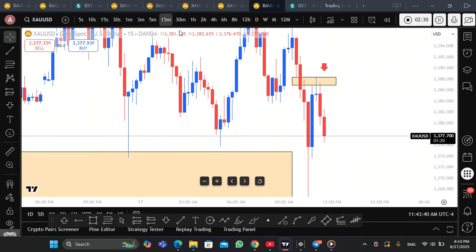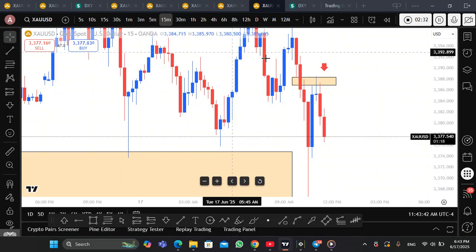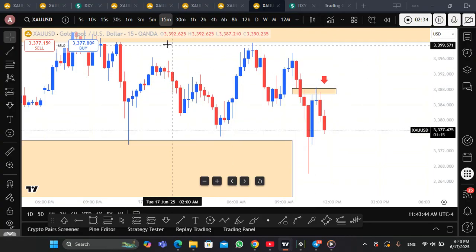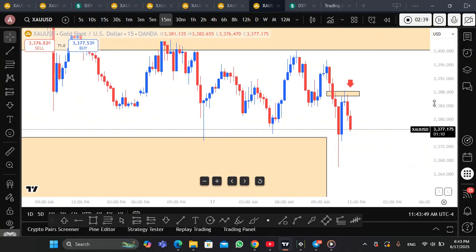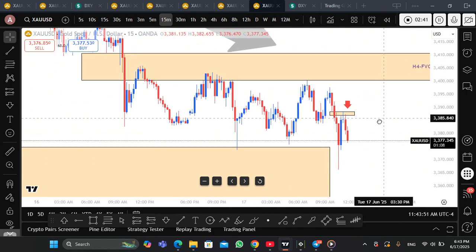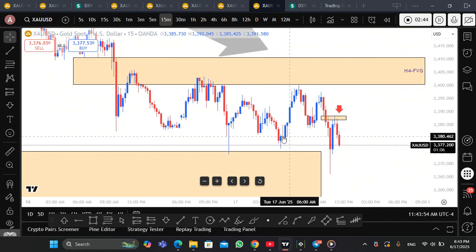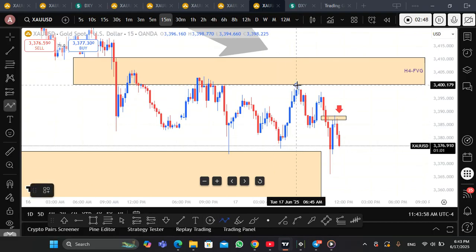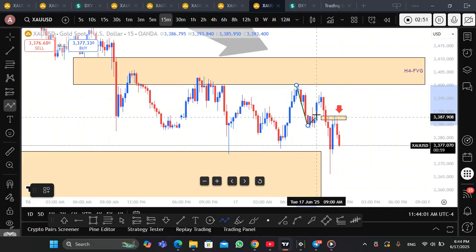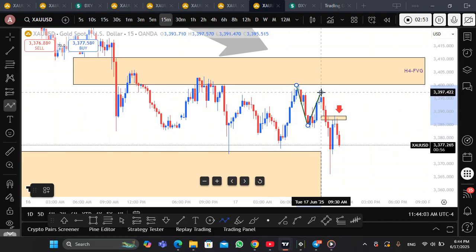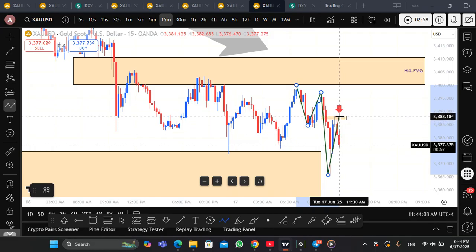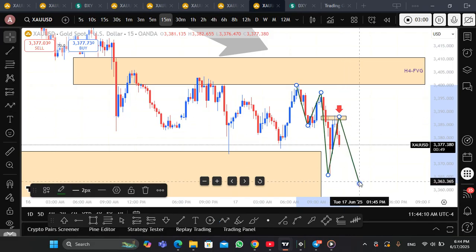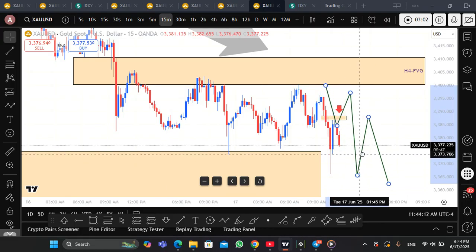How do we make this? As you can see, we have a special consideration that you should keep in mind. The first consideration is that the market makes a structure. This is the structure: higher low, lower low, lower high, and then lower low, and then lower high, and then it moves towards down. So this is the first one.